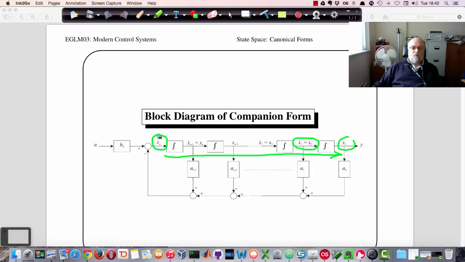And then at the bottom, at the top end, we've got x to the n dot, which is the actual equation. You can see all the coefficients then feed into that equation there in this manner. And they're all negated at that summing point. And then we've got the input fed through b_0 into this equation.